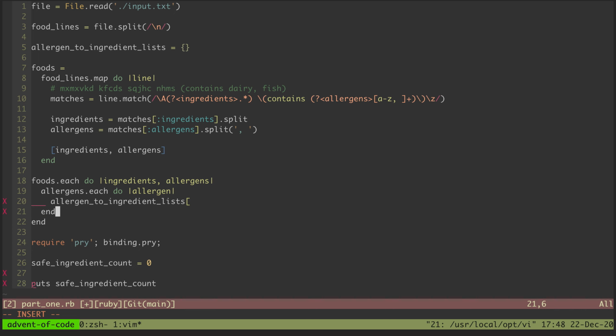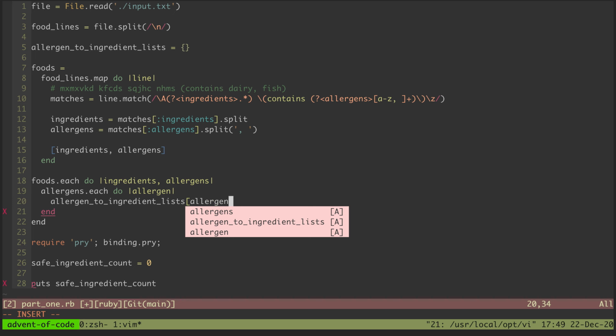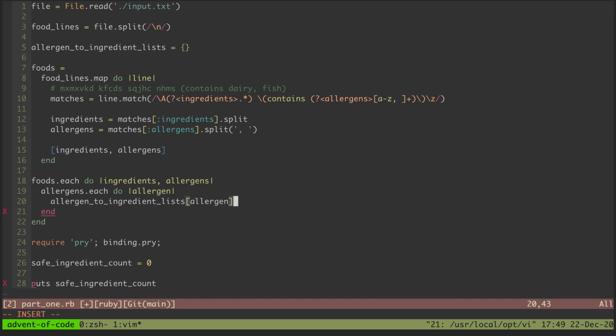So I'd like to assign the allergen to some array, either an empty array if nothing's in here yet, or the existing array with this particular ingredients list appended on.